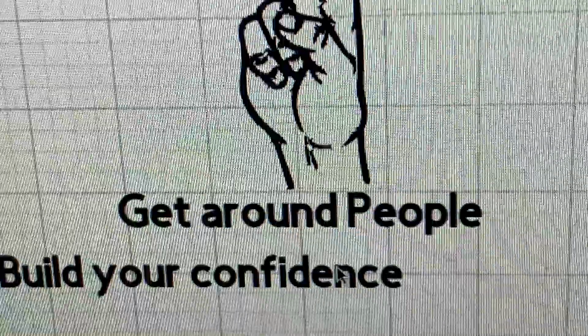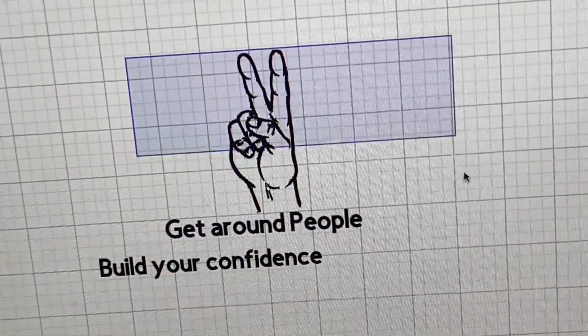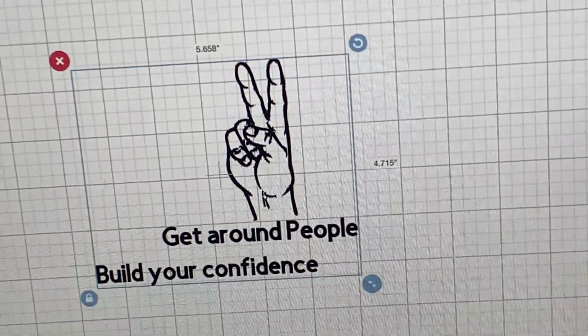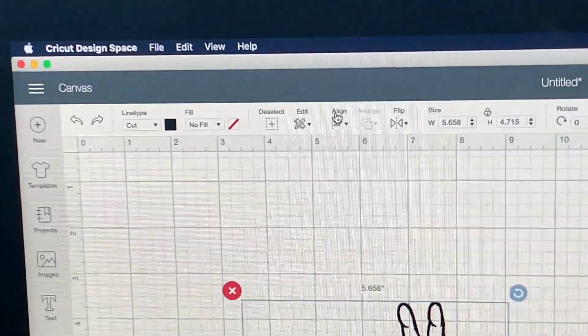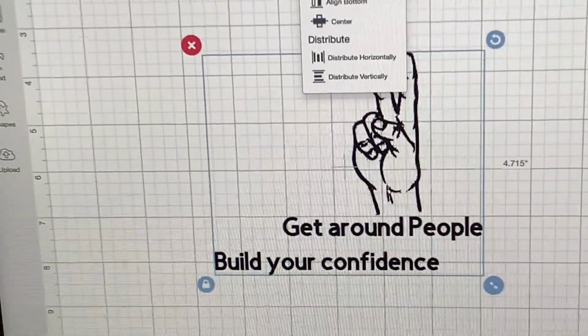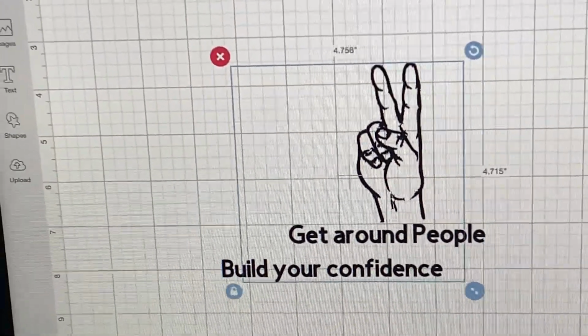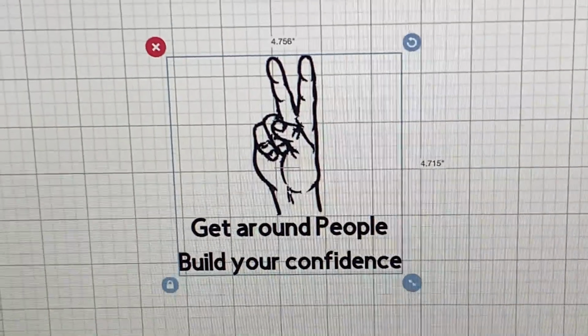There we go. And right now it's not aligned at all. So we're going to grab it all, and we're going to go up to right here, and we're going to click on that, and we go center horizontally. And look at what it's going to do. There it is. Everything is in the middle.